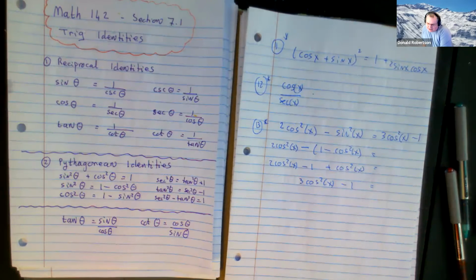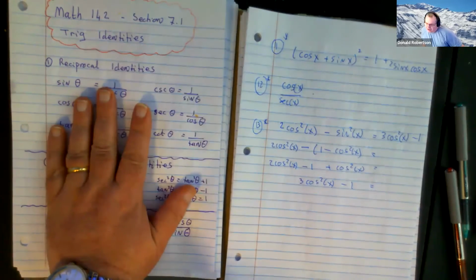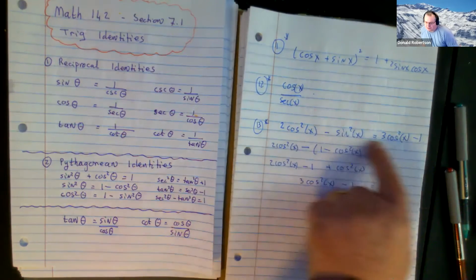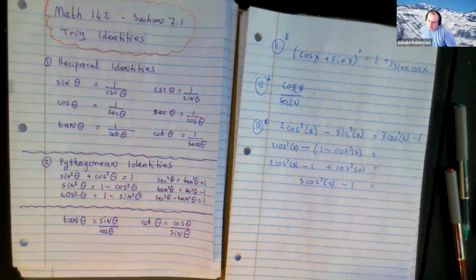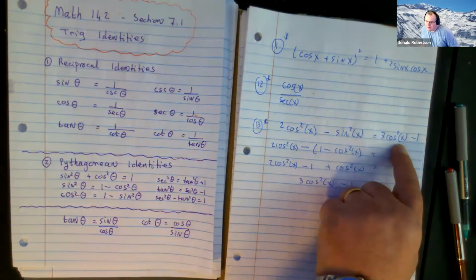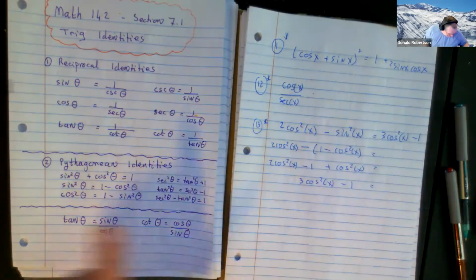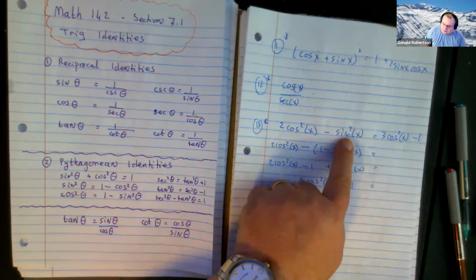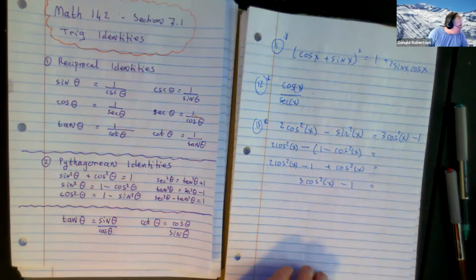Do you see the uniqueness in some of these? It's not one method fits all, is it? You've got a list of guys you can use, you've got a bit of algebra you can use. You've got to look at what you've been asked to prove and figure out what would be a good strategy to get this to turn into that. So in this case, it was simply just finding the right guy to change. In this case, it was sine squared. And then it came out pretty quickly.